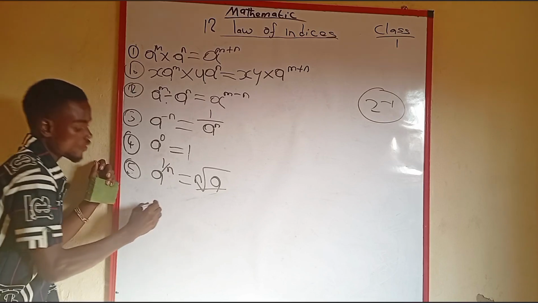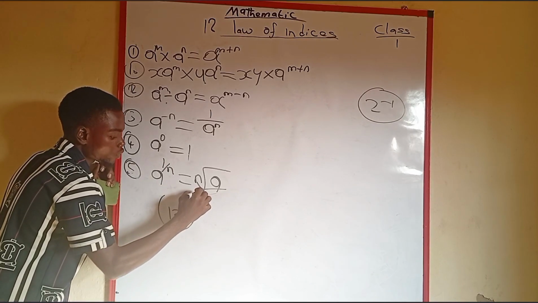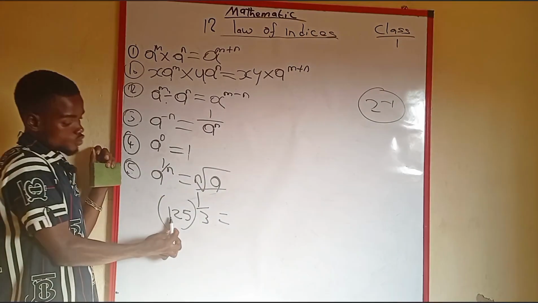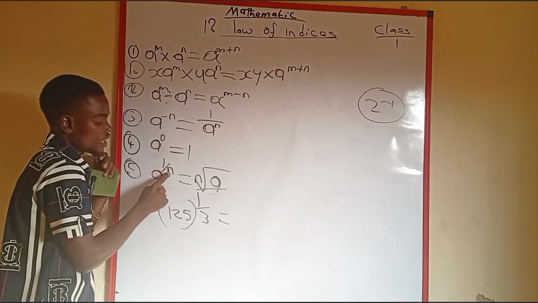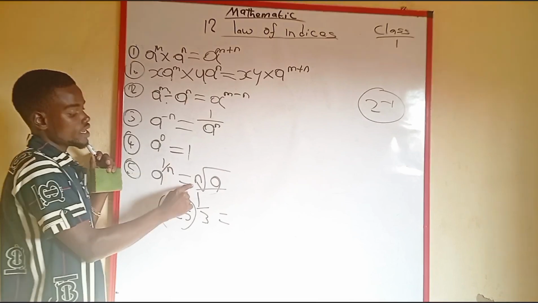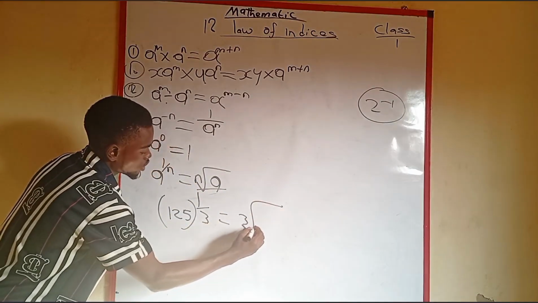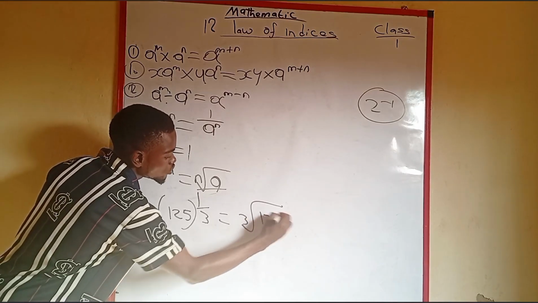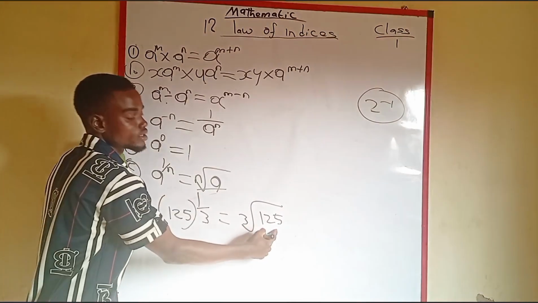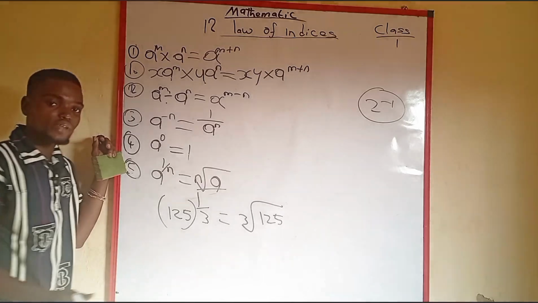Example to this is if you have 125, simplify 125 all to the power 1 over 3. What is this going to be? Look at this. 125 becomes the base, and 1 over n becomes 1 over what? 3. So 3 is representing the n. Since the n is to be nth root of what the base is, I'm going to have the third root of 125. And now the power, the numerator, is going to raise the base to whatever it is. So 125 raised to power 1 is still 125. So I'm going to leave it like that.